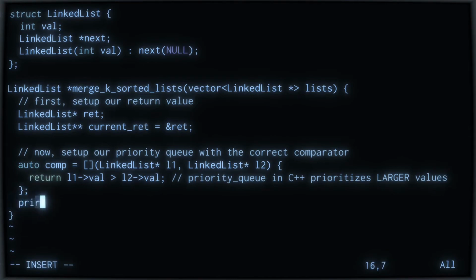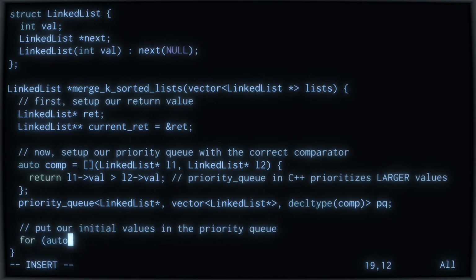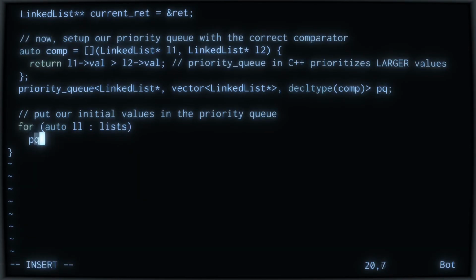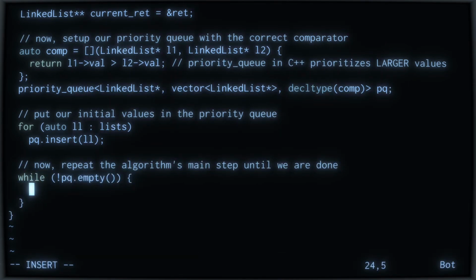The next thing we need to do is define the comparator for our priority queue. This is where we get a bit of extra complexity in the implementation compared to the pseudocode. In order to find our replacement values, we actually need to store the linked list nodes themselves in our priority queue. Thus, we need a custom comparator.